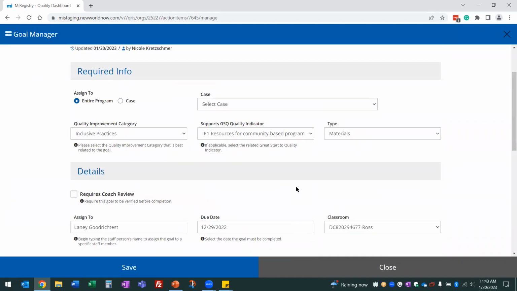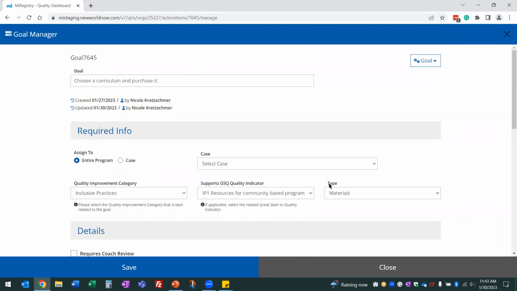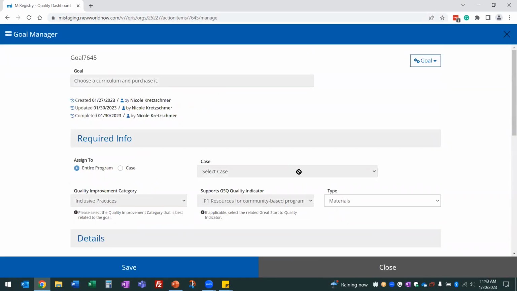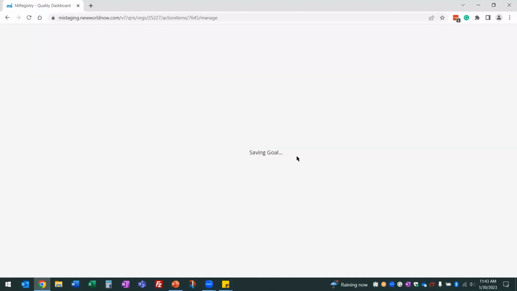Once you're sure that all changes are complete, you can complete the goal again by selecting Complete. Or if you need to keep the goal open, you can simply scroll to the bottom and save. Once I've made the date updates that I forgot, I'm going to recomplete the goal. And then I can select Save.